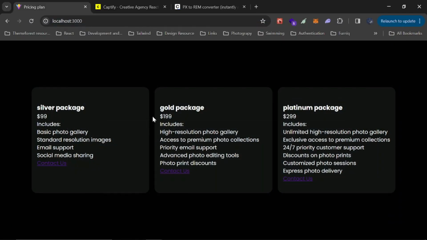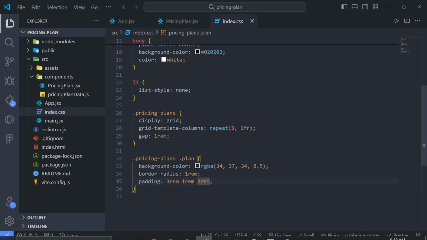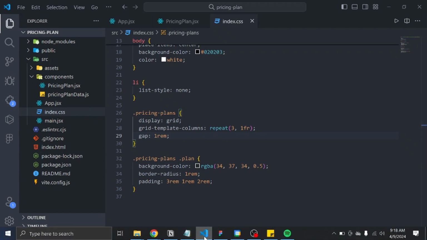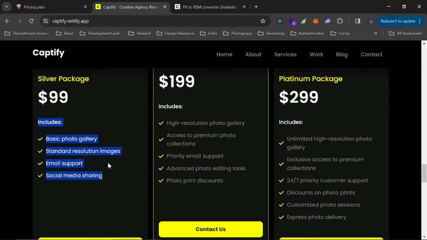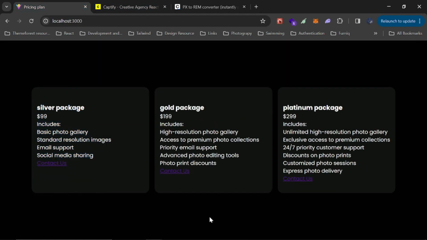Alright, cool. So this right here is the gap we added, which is this 1rem right here. So we need to style the contents inside. So this content, we need to style it to make it look like this one. But as you can already see, these buttons are not aligned properly. So it's kind of up, down, and down again.